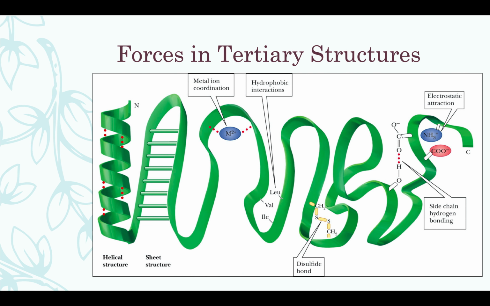Okay, so there are many types of forces and interactions that play a role in maintaining a protein in its correct native conformation. Okay, some of these forces are covalent, but the majority of these are not. So we'll be discussing on this slide the forces and interactions involved in tertiary structures.